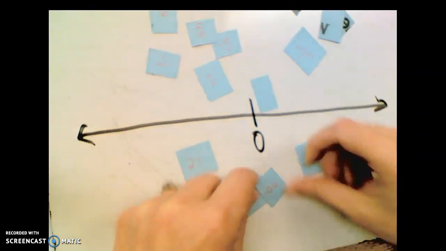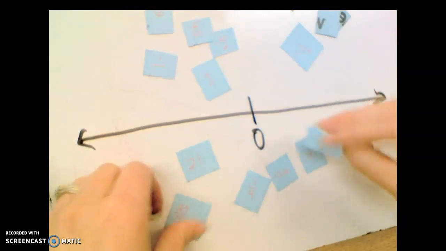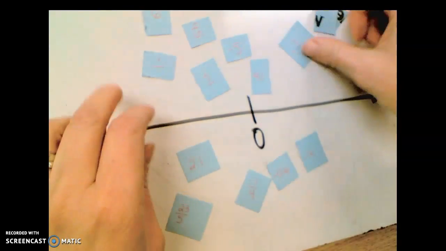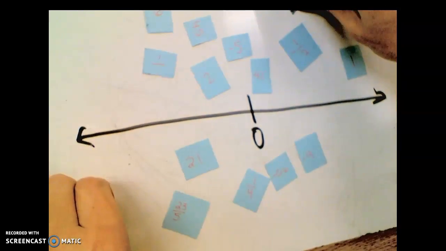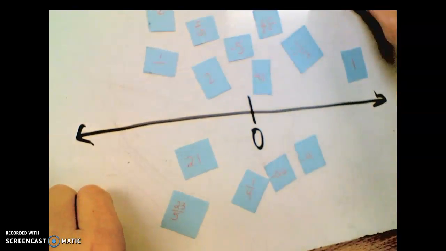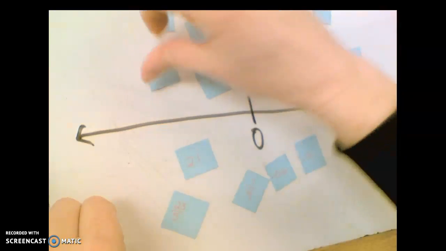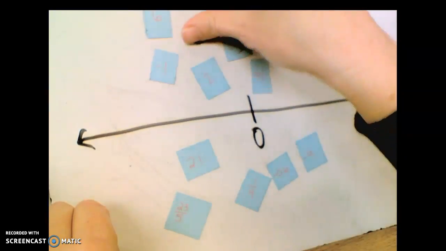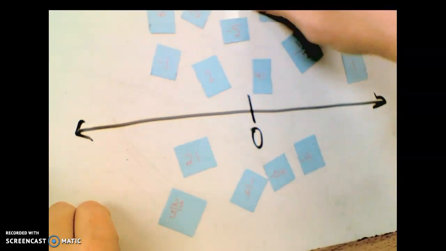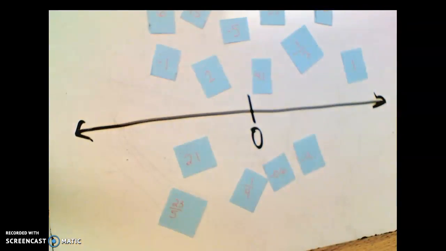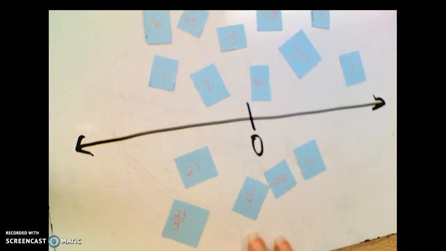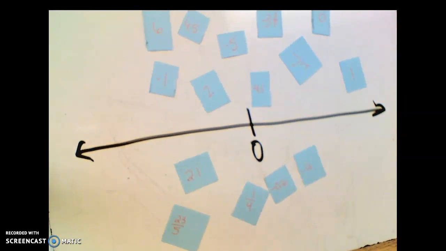So now I want you to take some time and organize these 15 numbers least to greatest on your board. Think about what strategies can help you do it quickly and efficiently. Think about what things you know and have in your tool belt that will make this easier for you to decide. When you have them down on your number line on your dry erase board or on your desk, then push play and come back to check in with me to see if you have yours correct and done the same way that I had done.